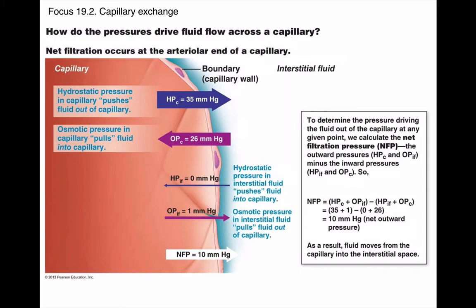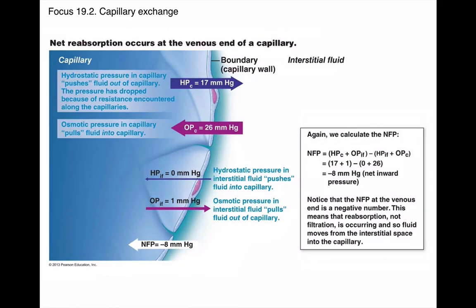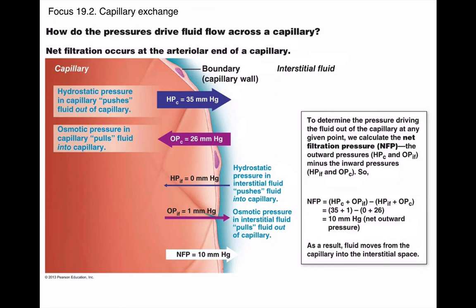So what's the difference between these two panels? It's only the hydrostatic pressure, which is much lower on the venular side than on the arteriolar side. So the net effect is a net negative, in. This is going to be a net sucking in of about 8 millimeters of mercury, as opposed to a net out of 10 millimeters of mercury over here. Now, in case you're thinking, hey, that doesn't add up, it doesn't look balanced, you are correct.